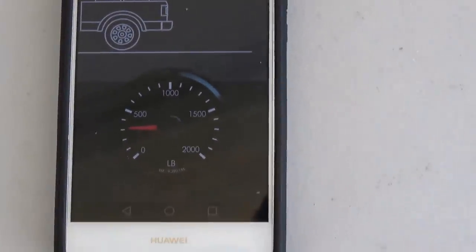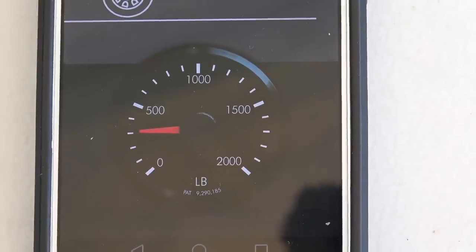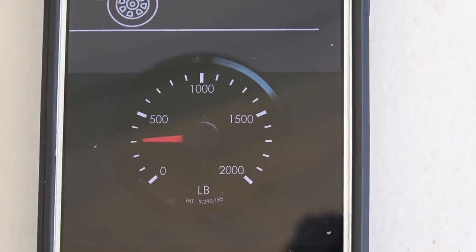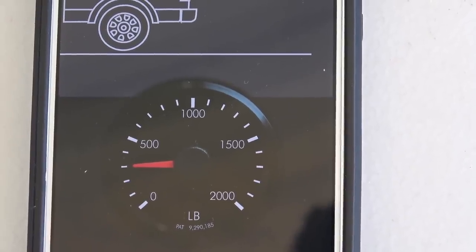Now I've jumped back off. You can see it dropping so slowly. Not super fast, but I guess the Bluetooth is a little bit flaky, and it could be my phone too. Isn't the greatest, so. But you can see it slowly coming back down.